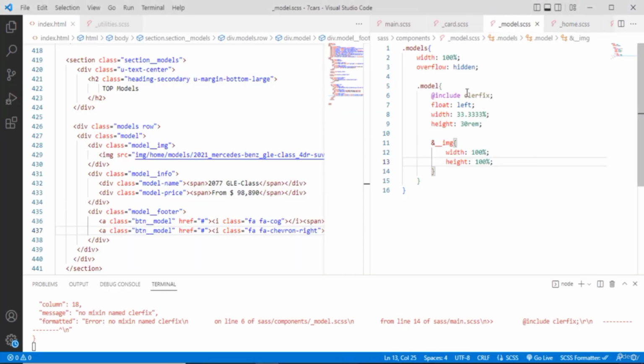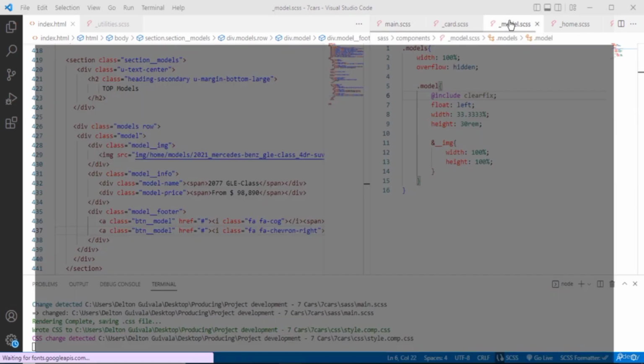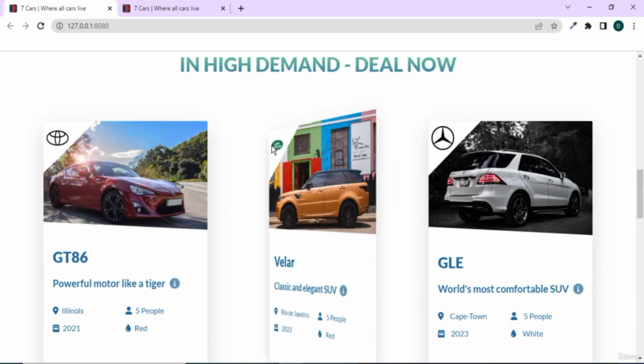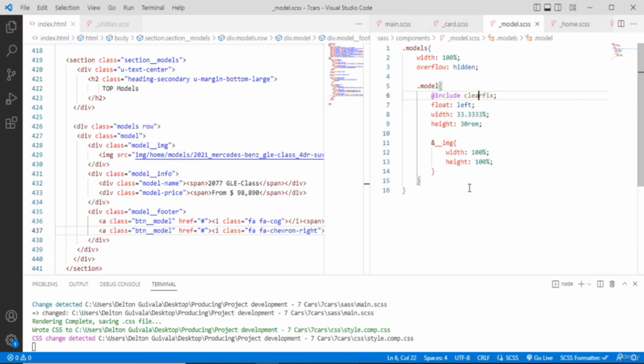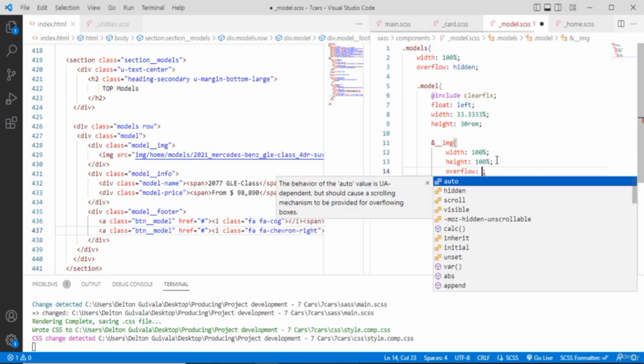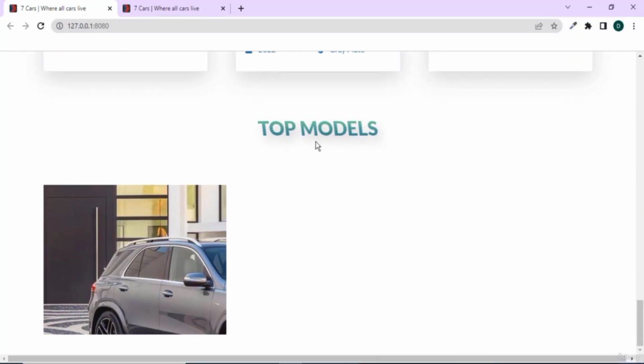Okay, we have a problem. This is clear fix with A, and now the image must be there. Okay, what we can see is that its height is really equal to 300 pixels, but the width is not that 300 pixels. This is because the div here, model image, which is this one, is letting the things overflow. So let's say overflow hidden. Saving again. Now that should be solved.